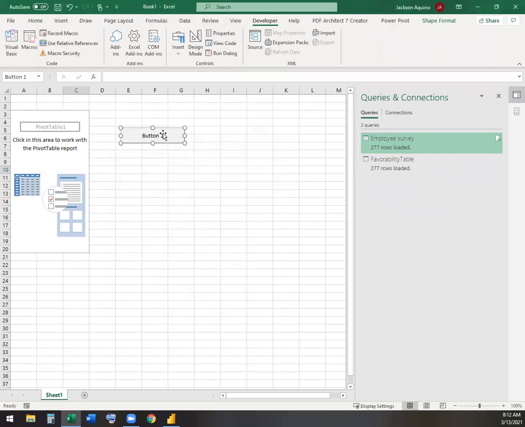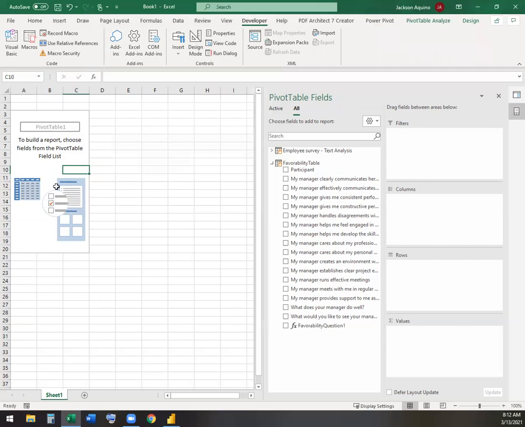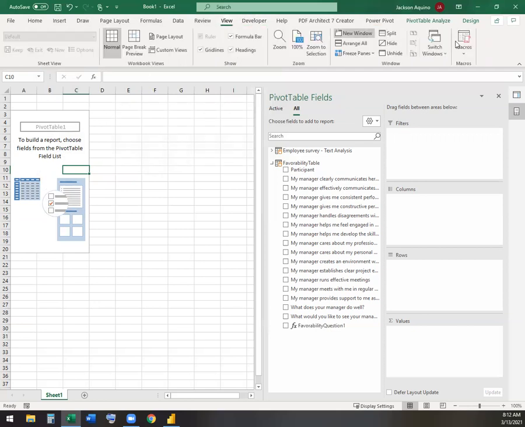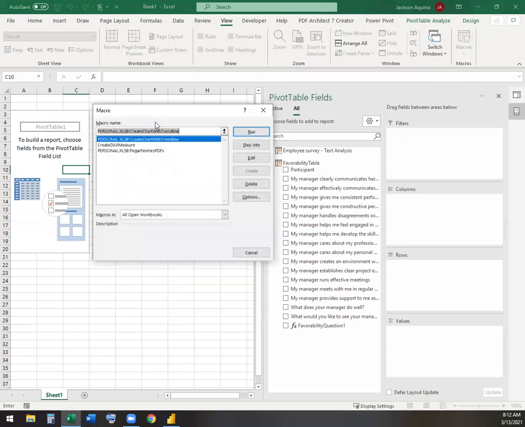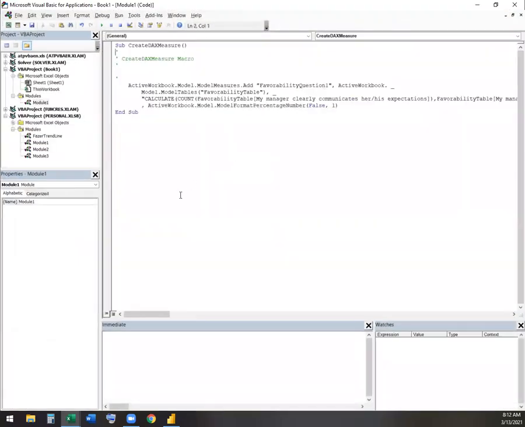If you're not going to do more advanced stuff with VBA, you can just go to View, and you have the macros section here. You click this and go to View Macros. Then right here, you have the macro that we created, Create DAX Measure. So just click this and hit Edit.